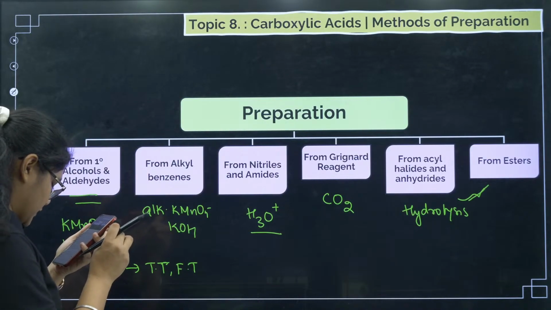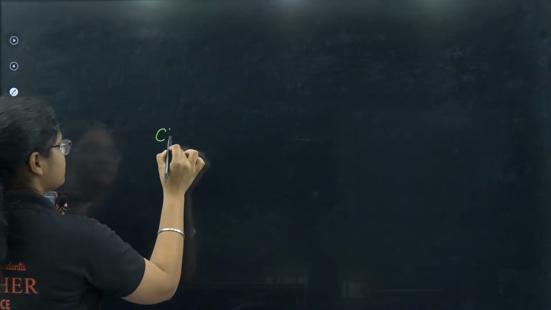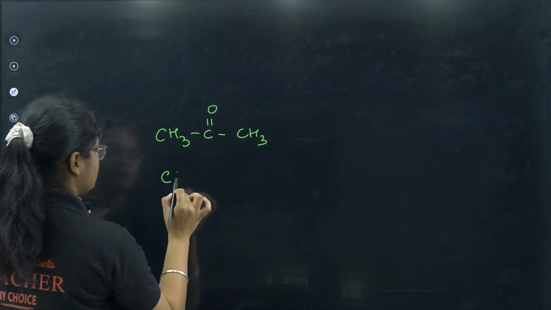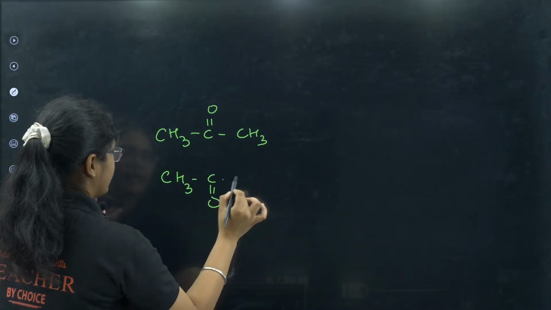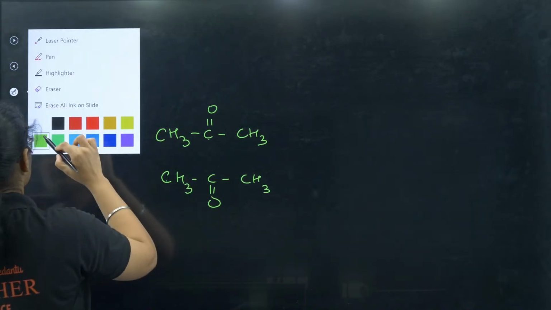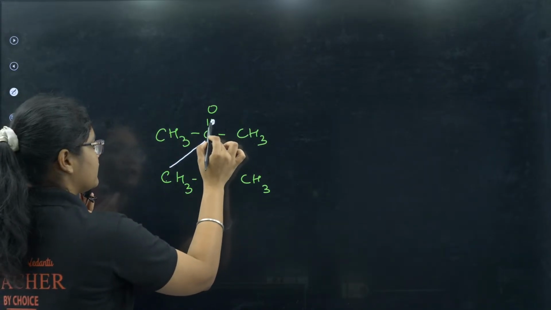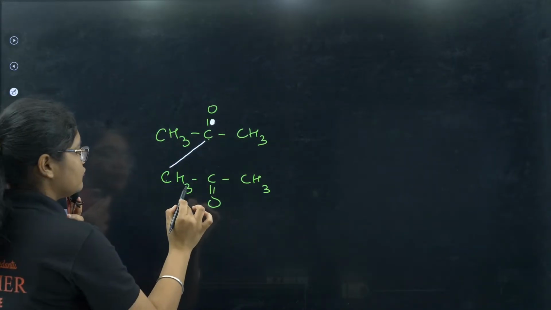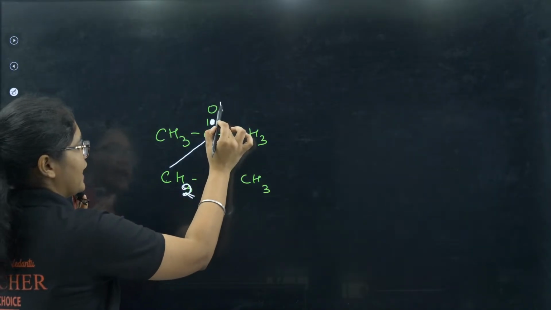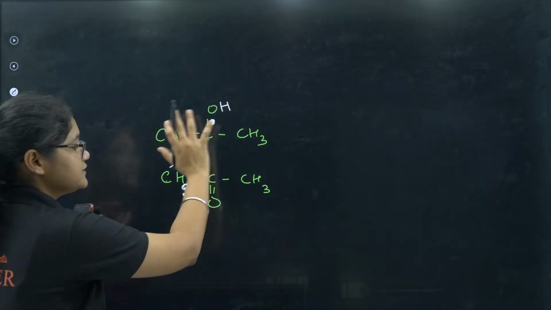Krishna Mahuli, ma'am, can you explain aldol condensation once? Okay dear, let's do it once again. The question was, from acetone, if I treat it with acetone, just write down acetone 2 times. Next, you have to connect the alpha carbon to the carbonyl carbon. When you are forming a bond, you have to break one bond here. Next, remove one hydrogen from this alpha carbon and add that hydrogen here. Now this is the aldol product.